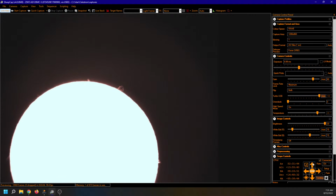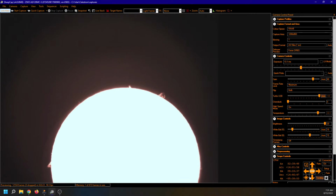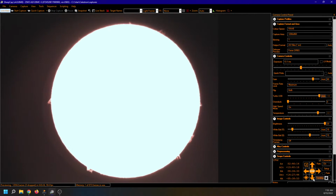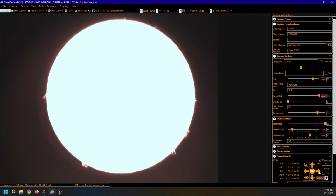It's still not clear to me how much more sensitive the hydrogen alpha filter is in the middle of the telescope, in the middle of the lens, as opposed to the edges. But if we keep an eye on this little thing and we move the picture sideways, yeah, it's still the same, only ever so slightly different.